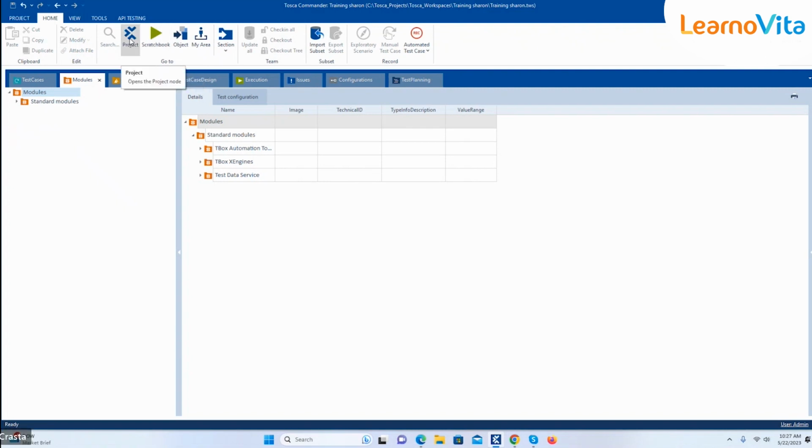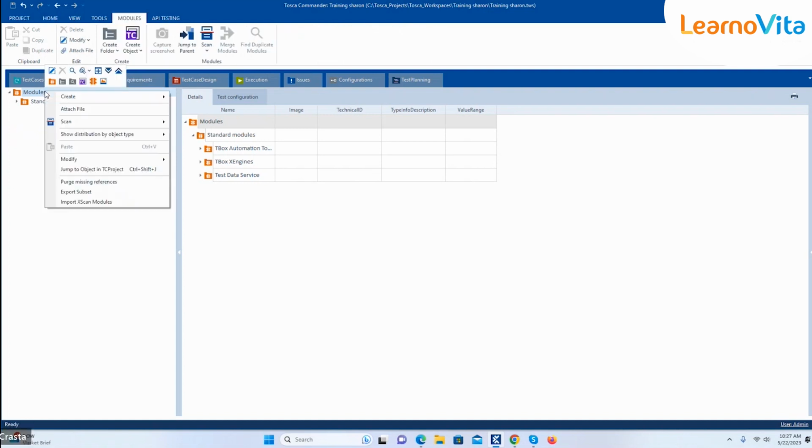You can see the first icon, the folder icon, above that, with the left click.